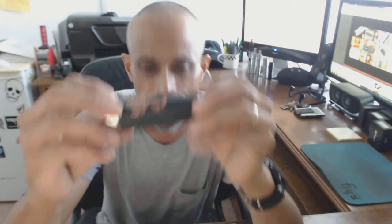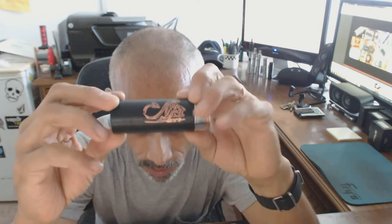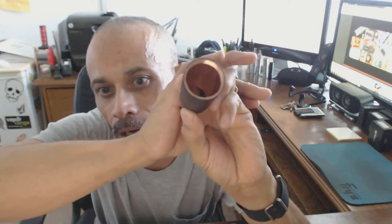What I want to show you today is my Stingray 26 650 mod - a very nice mod. It's a clone; I'm not sure who makes this clone. It's an all-copper clone mod. What's really cool is the texture wrap on here - it's some type of a textured overlay on top of the brass. Pretty cool actually - it's comfortable, gives you a pretty good grip, and you don't attract any fingerprints.